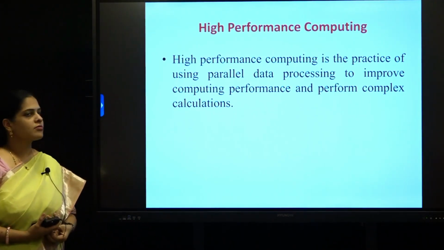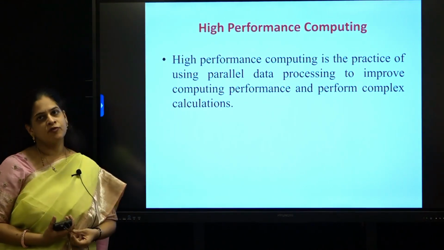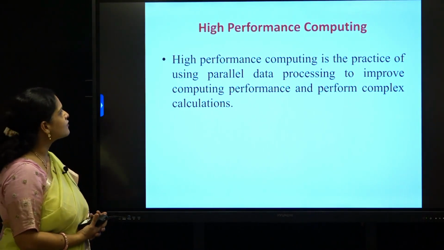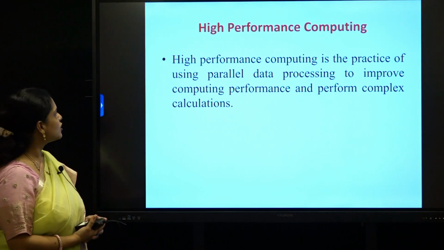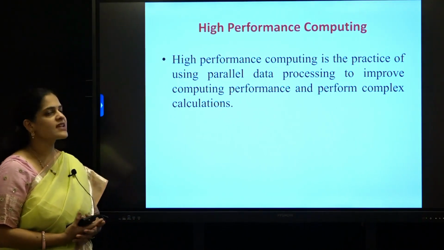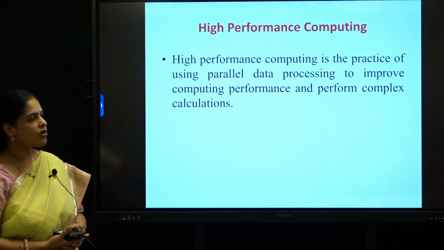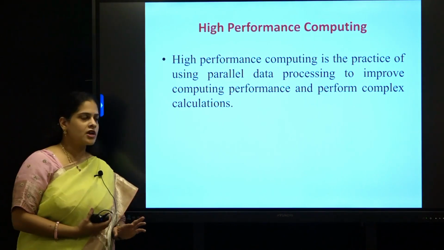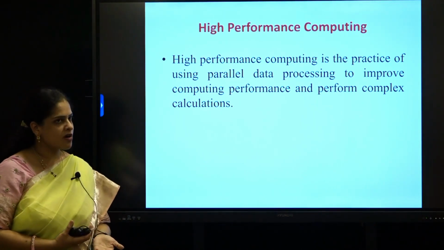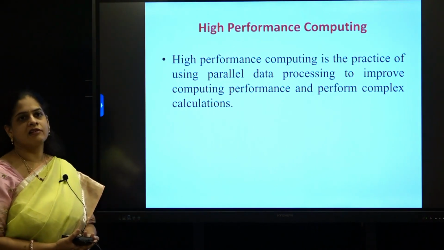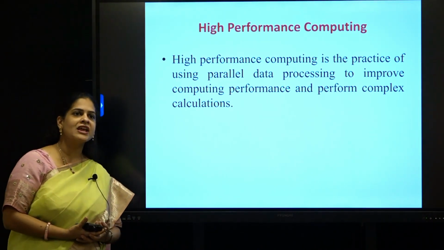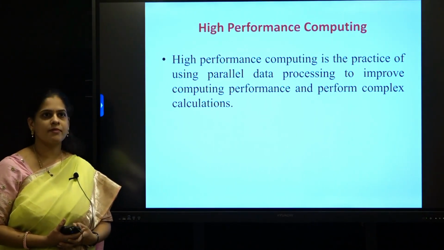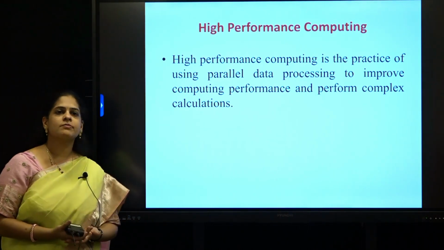Next, we are going to talk about another important concept, which is high performance computing. High performance computing is the practice of using parallel data processing to improve computing performance and perform complex calculations. Moreover, high performance computing implements the concept of a parallel processing environment in order to improve your computing performance as well as to perform complex calculations. It is not used for general calculations, it is mainly used for complex operations. We implement high performance computing, which implements the concept of parallel computing.